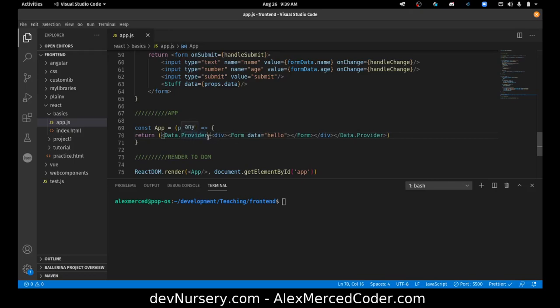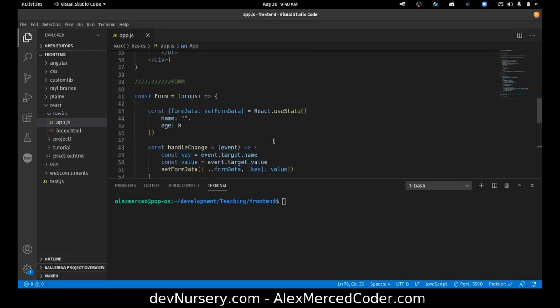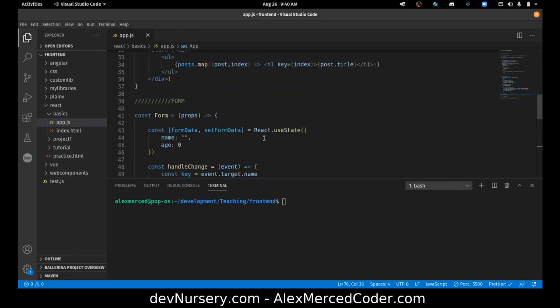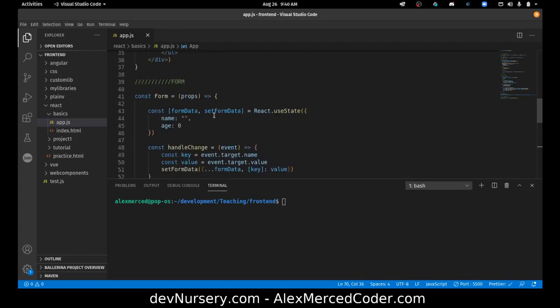Okay, data.provider. And then the value it's going to provide is hello. Just a string hello. Okay. And now, if I want to use that in stuff, I don't have to pass it through form.